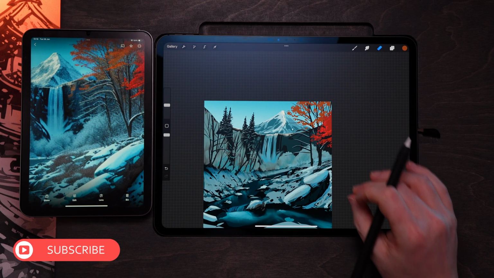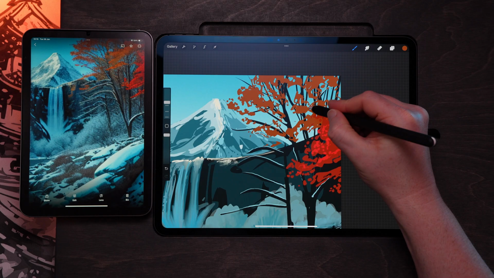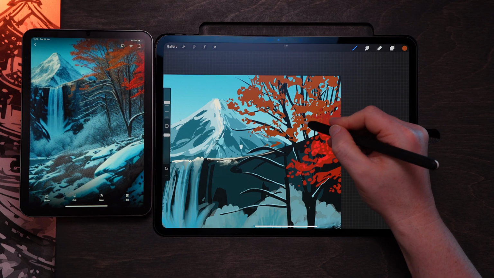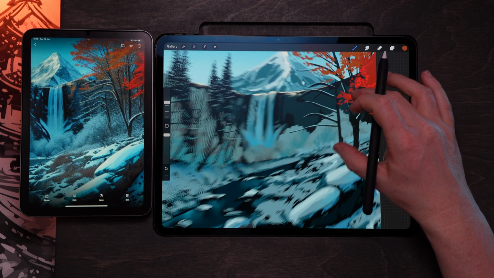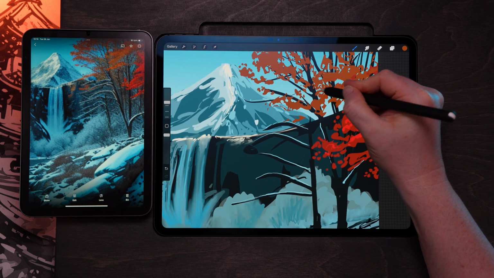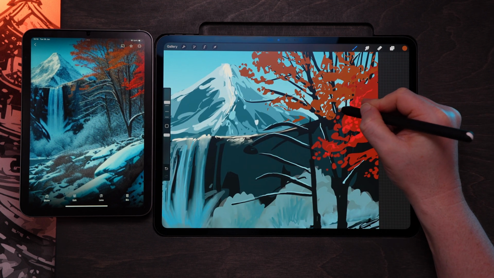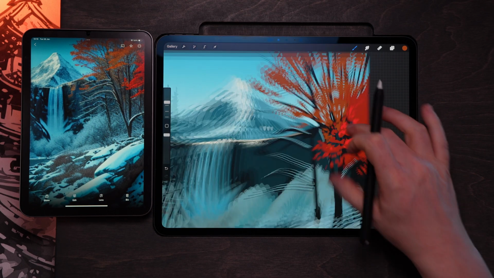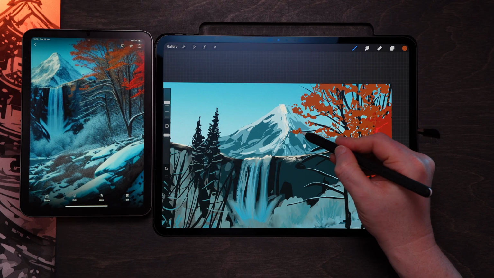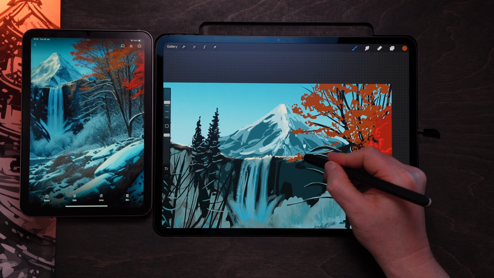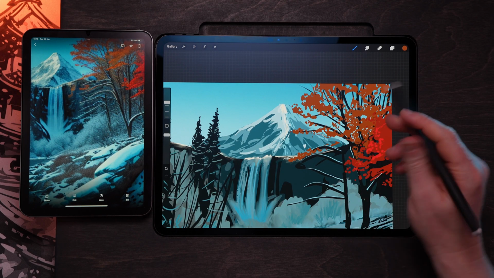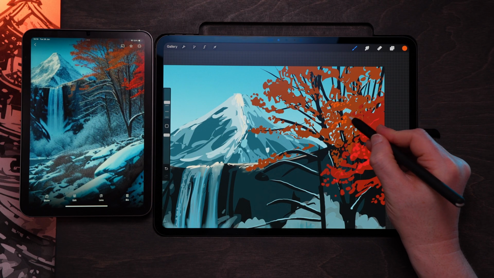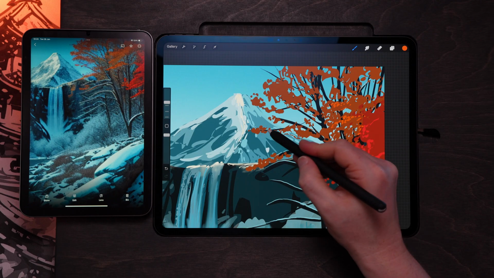But why I flip back to the pen is because if you keep on doing the same thing too long, you'll start to do patterns again. So I like to flip between lots of different things, because if you stay in an area, or you do too many strokes that are similar, you'll start to accidentally make the same shape over and over again. And I still do that. It doesn't matter how many times you paint, or how many times you think you're not going to do it, you'll still do it. So the trick to not doing that is to change the parts of the painting you're working on.